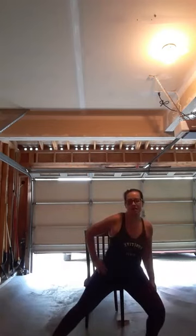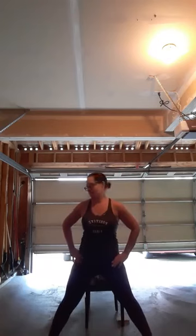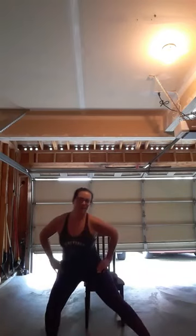Four, three, two, one. Reach up and lunge side. Reach up, lunge side. Four, three, two, and one. Other side. Lunge, reach up. We got a side lunge. That right leg is staying straight. Warm up those legs. Four, three, two.